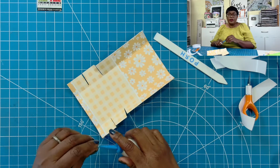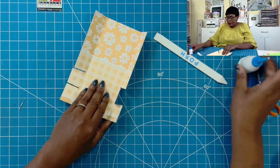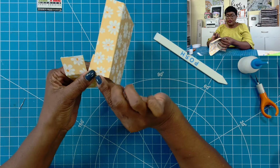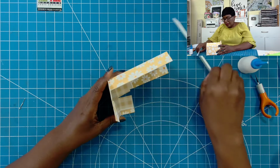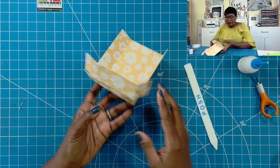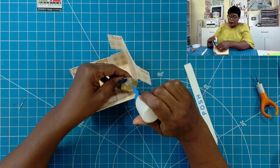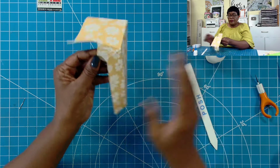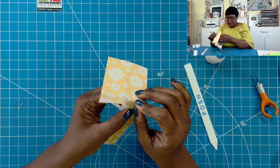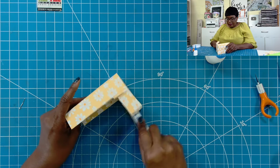And I'll be putting this together with glue. So I'm just going to take some glue. We'll take this tall back piece first and just match the bottoms. Go ahead, go on the inside and get that stuck. We'll do the same thing on this side. I'm going to add my glue. Smush it around just a little bit. And then we're going to get it stuck.